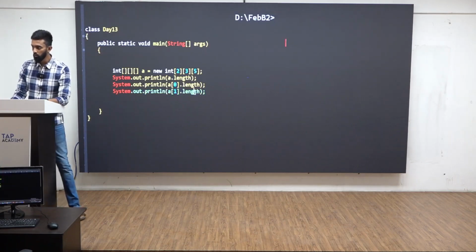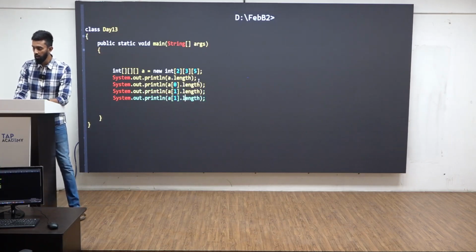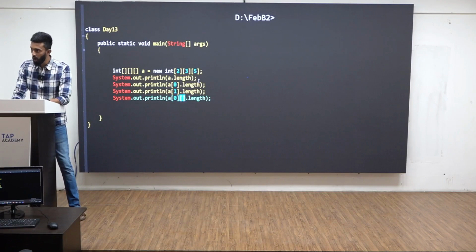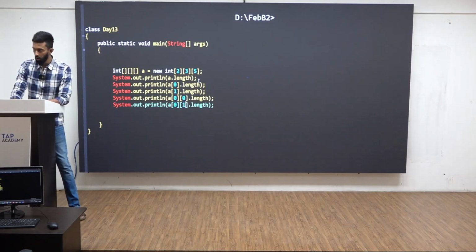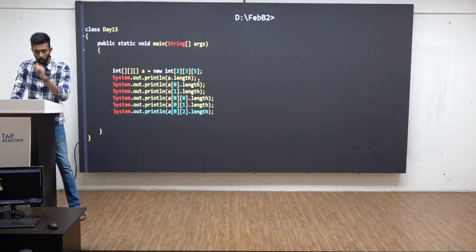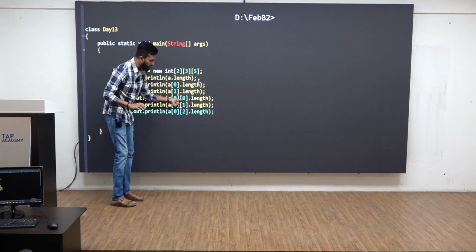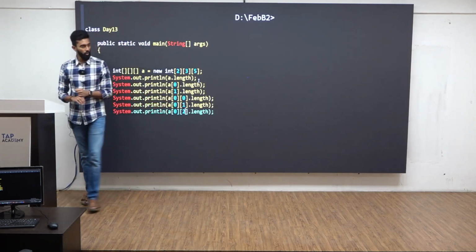Now I want columns. You should help me out. Tell me, how should I write the code as A of 0, that is 0th block. In 0th block, 0th row, how many columns? Similarly, 0th block, first row, how many columns? 0th block, second row, how many columns? And you know, one block has only 3 rows. Correct or not?